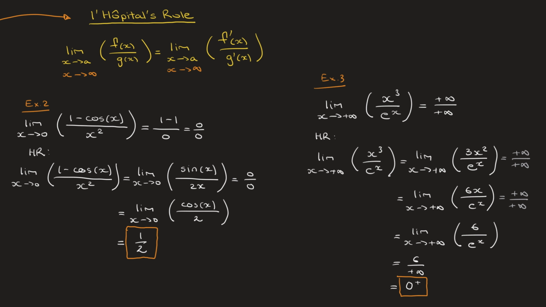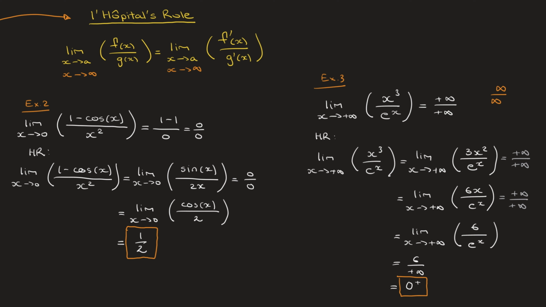Now let me finish by quickly answering a question that I often come across in class. When dealing with an indeterminate form of this type, so infinity over infinity, it doesn't matter if one of the infinities is positive and the other one is negative. Indeed, in that case, we can still try and use L'Hopital's rule to evaluate the limit. All that matters is that the indeterminate form is of the type infinity over infinity. And so they don't both have to be positive or negative.